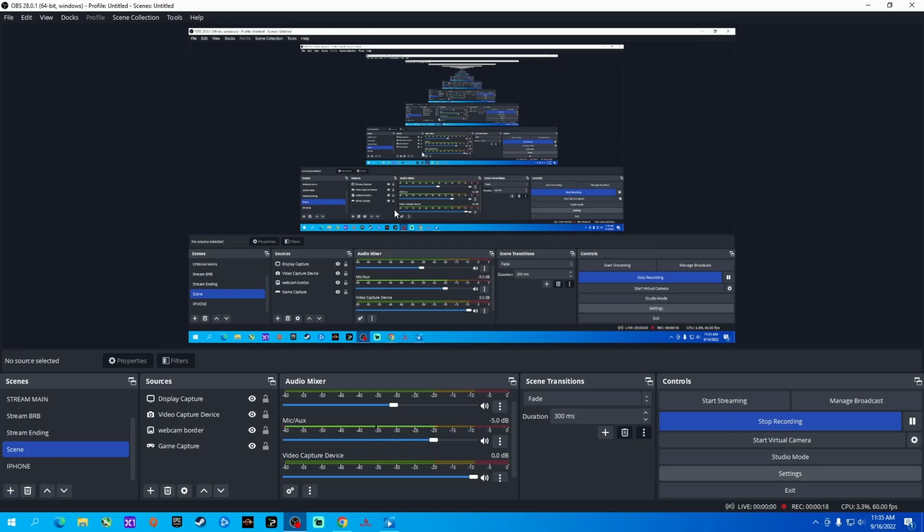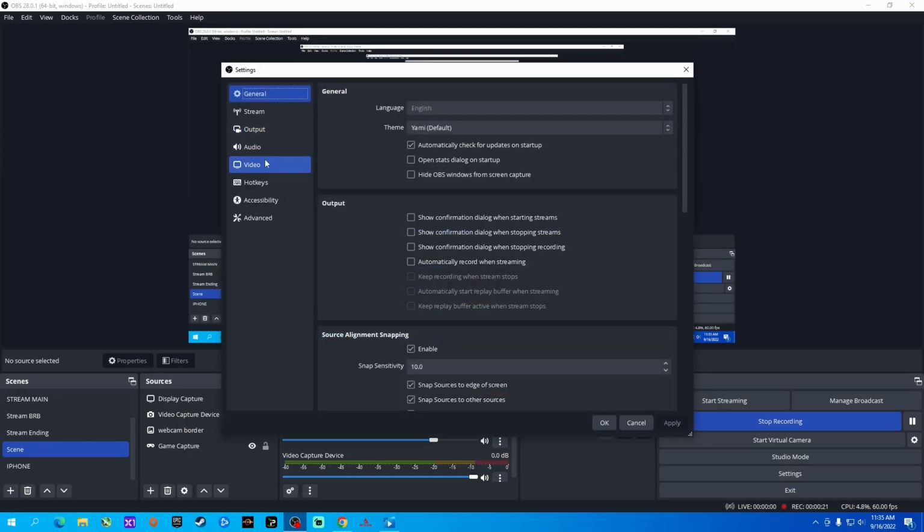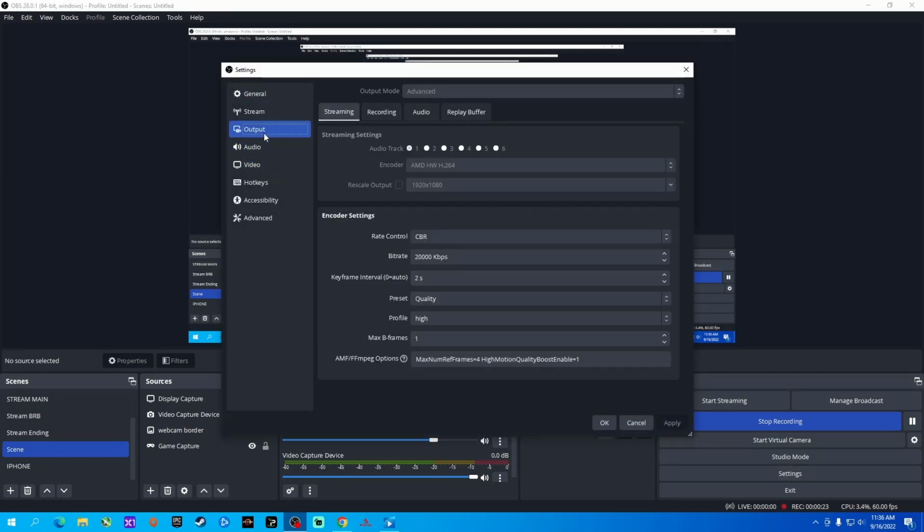I don't like to use my maximum, because using your maximum means that if your Wi-Fi fluctuates whatsoever, you're having a bad connection. So, what I have done is set mine to 20,000. That gives me just a little bit of headroom and still plenty of quality.